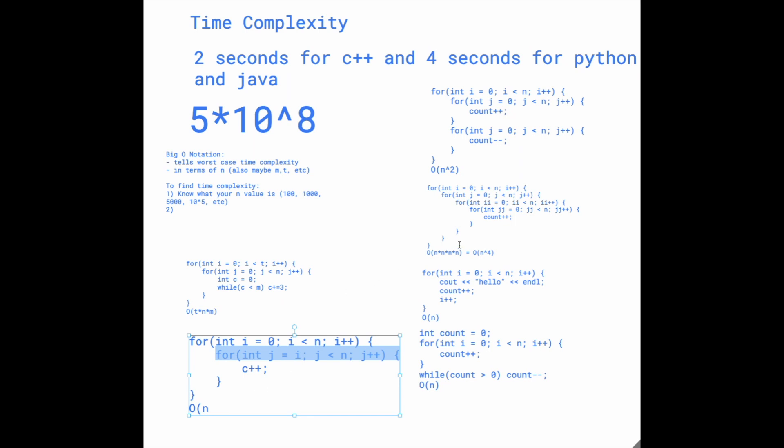It's kind of going to look like the first time it's going to be n, then n minus 1, then n minus 2, and so on. But, the whole point of big O notation is to calculate the worst case. What we do in this scenario is, we just multiply by n. We're going to ignore the fact that it's not actually n, it's a lot less than that.